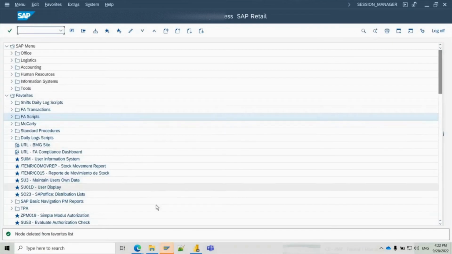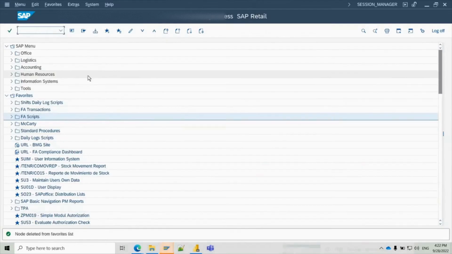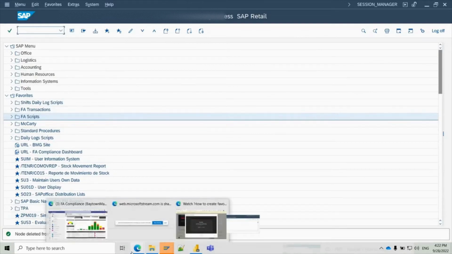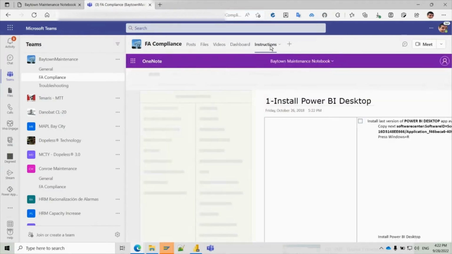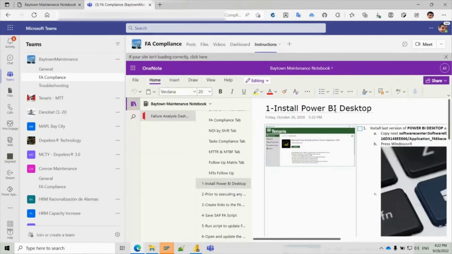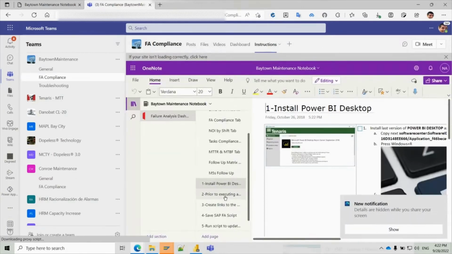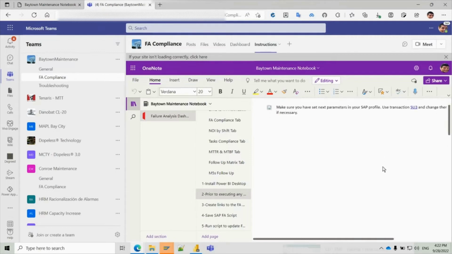Next step is to follow the procedure that is explained under instructions. So we already covered installing Power BI. So then, prior to execution, you can set up some default values on your profile.